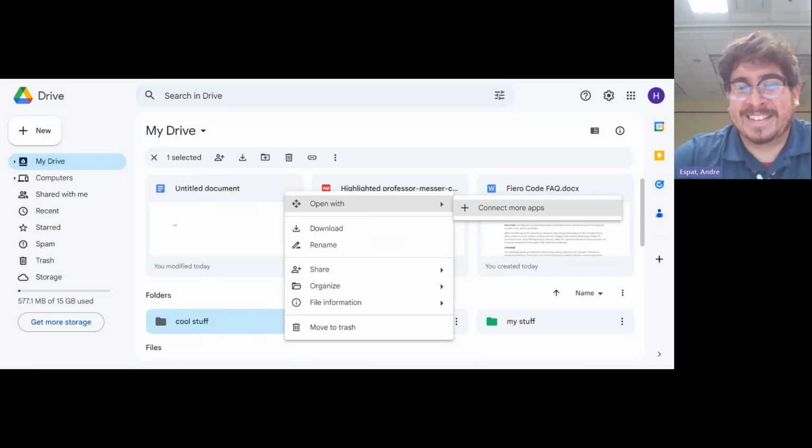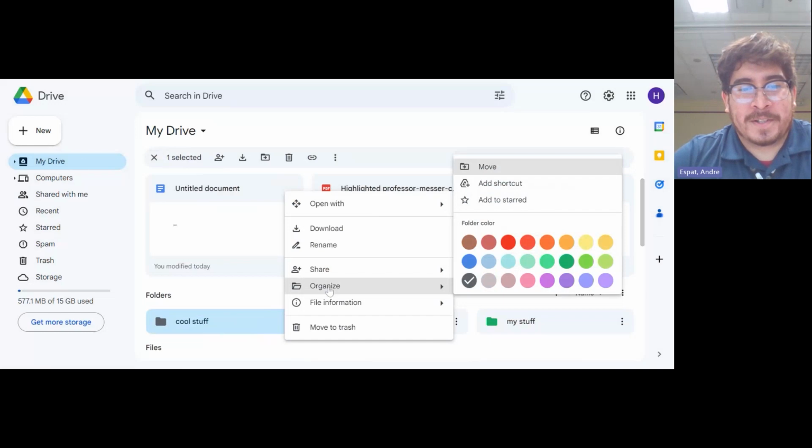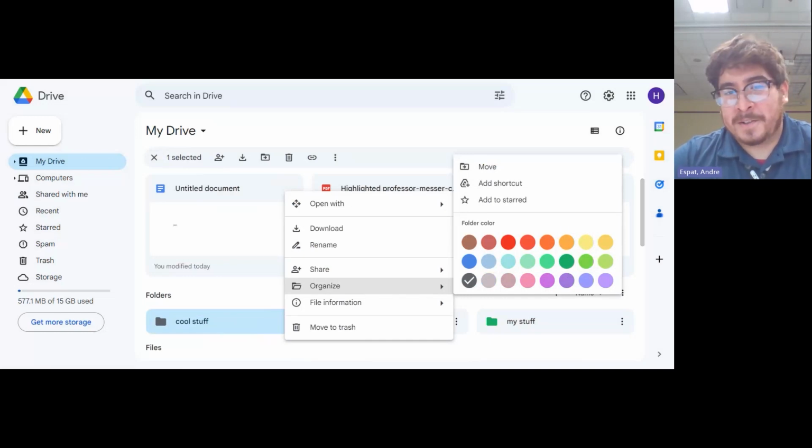Same thing, basically. But if I wanted to organize, I would go down on the menu where it says organize. You can see there's move, add shortcut, add to starred, and then there's folder color. This folder color option is only specific to folders. I can only change colors of folders, can't do that with files.